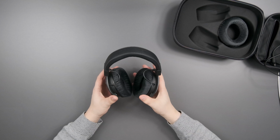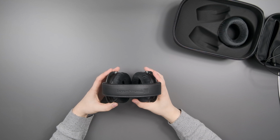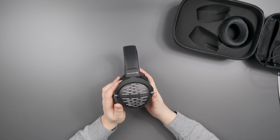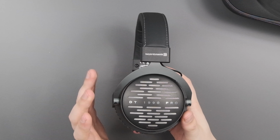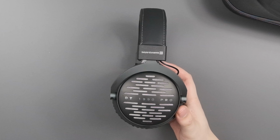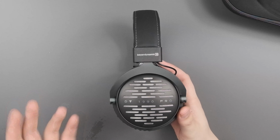We're here for the main show, the Beyerdynamic DT1990 Pro. First things first, the quality is immediately apparent on these. It just feels high-end. This is all like cold feeling because it's really cold, and this is all metal, so it feels cold.